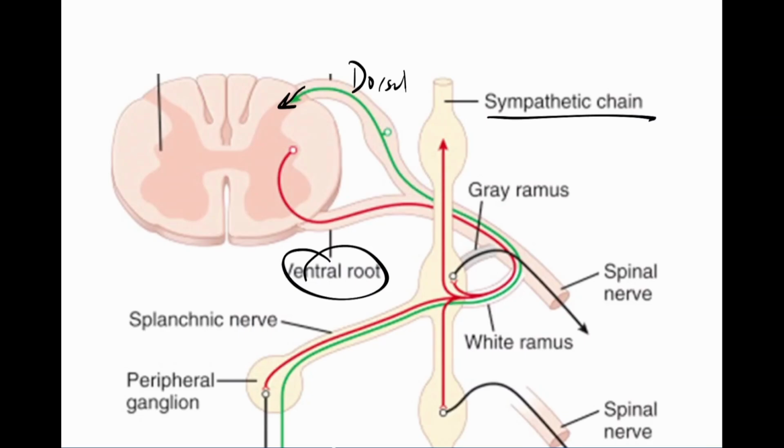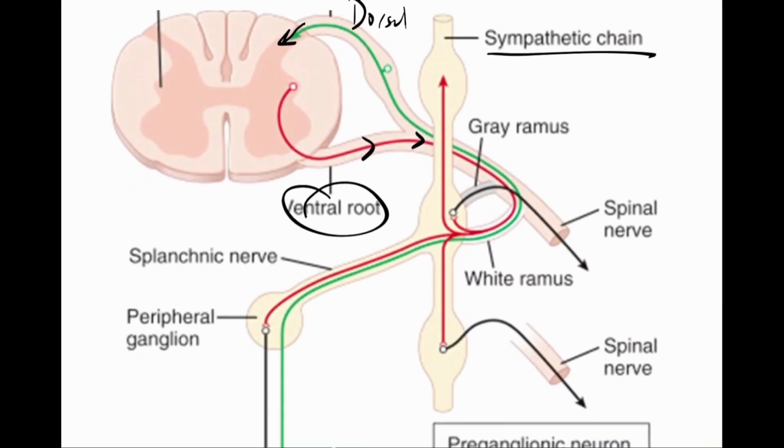That's how you know it's sensory, because the pathway is going into the spinal cord, up to the brain, and then we can sense whatever we need from our big toe. You know, if you step on a tack, it's going to travel these ways. The sensory has to go into the spinal cord and then up. And if you look at the ventral root, what is the ventral root? Motor. That's got to leave the spinal cord to go to your extremities to move something. So if you look at the red, it's going out. It's leaving the spinal cord. So that's why, always remember, the dorsal is always sensory. Ventral is always motor. So all we're saying here is that when it comes into the ganglia, there's three things it can do.